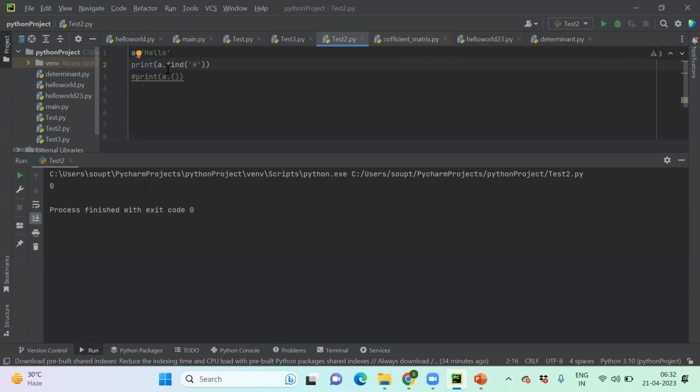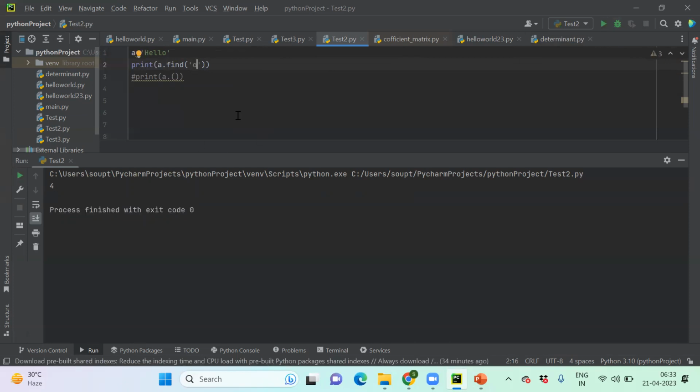Okay. So find should be returning the index value for each of the characters. I passed capital H, it's returning the 0th value. So in Python, for the string, the indexing position for each of the array, any kind of array, starts from 0th. So H is at 0, E should be at 1. L should be at 2. Let me print O over here.